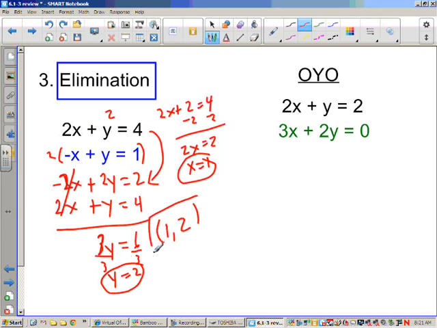All right. And we can double check that. I mean, you can plug this solution into the bottom equation, make sure it works. Negative 1 plus 2. Negative 1 plus 2 is 1. 1 equals 1. So that's a great solution. Why don't you try this one on your own?